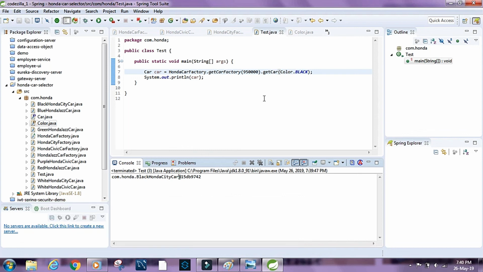Someone who has a score of above 750 is eligible for a Visa, and someone who has a score of above 850 is eligible for an American Express. And there are again different types of cards. So we have say gold American Express, we have platinum American Express, and then we have similarly gold MasterCard, platinum MasterCard, and different types of cards. So that is another classic example of abstract factory design pattern.